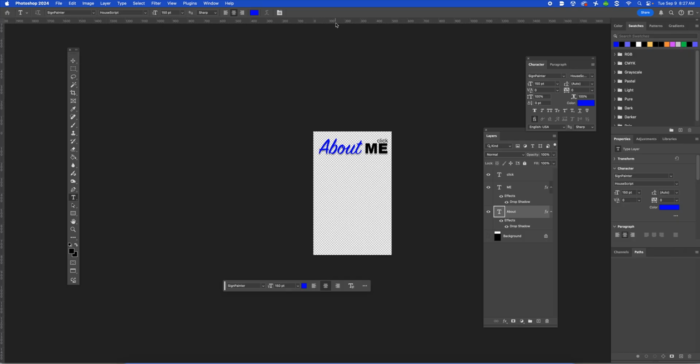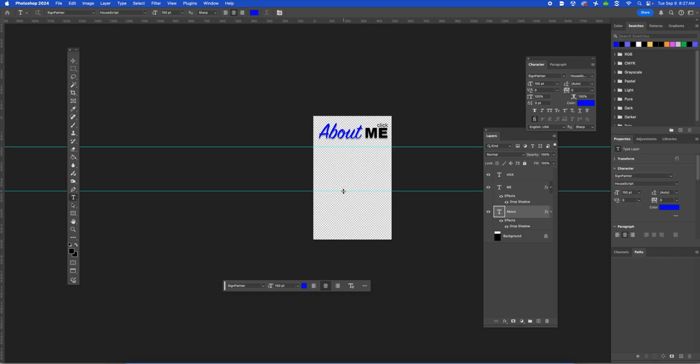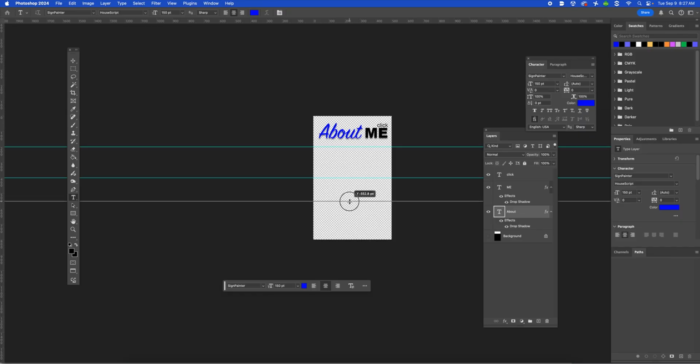Now you can do this. See that here there's a ruler? I'm going to drag this down to when it says 200. Sometimes you have a hard time getting exactly 200, but I'm going to get it as close as possible. 200, then 400 would be the next number. Oops, you could Command Z if you put it in the wrong spot. 400 right there, and then 600 would be the next one. We're just dividing this up here.